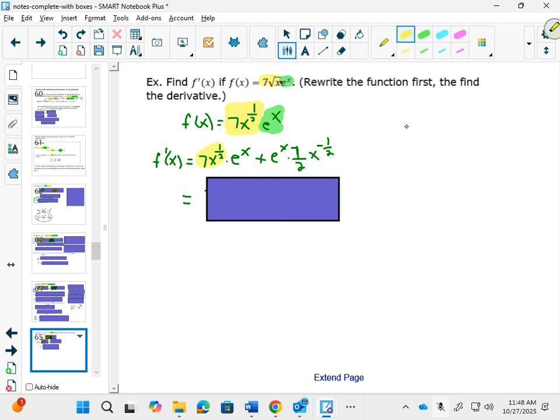And this is where your brain starts to go, oh my goodness. I kept the first one the same, and I changed the second one to exactly the same as it was, because the derivative of e to the x is e to the x. Can you see your brain not liking this? Because the product rule says keep one the same, derivative of the second one, but in this case the derivative of the second one is also keeping it the same. And then keep the second one the same, and derivative of the first one.